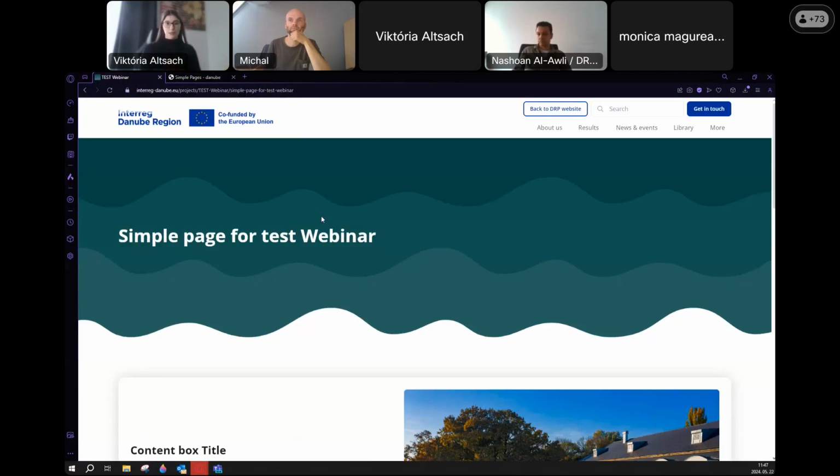But to display the simple pages, and not make them stay hidden, you need to add a menu, and you need to attach that simple page to the menu, and it will appear here under more. And we might be fixing this. I will discuss it with Michal to display the menu names, as many as you can add, instead of this more. So, for example, the menu might appear here in the header itself and not under more.